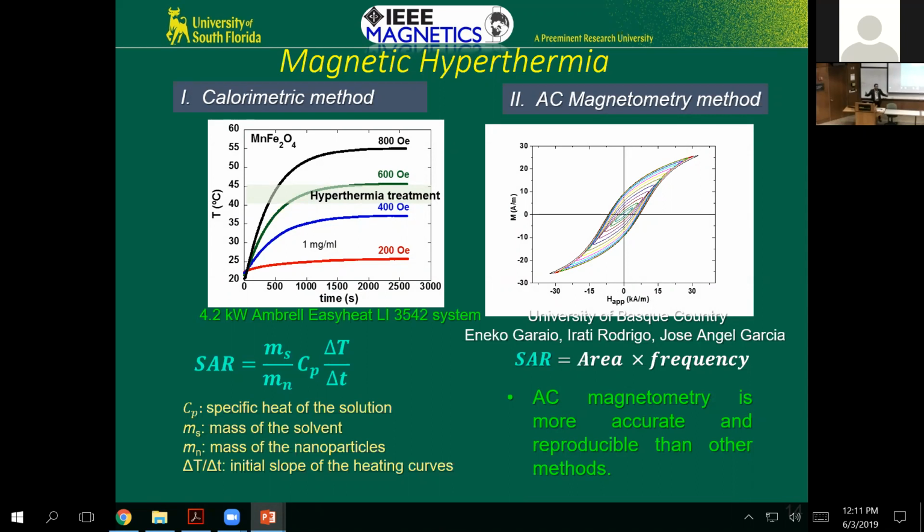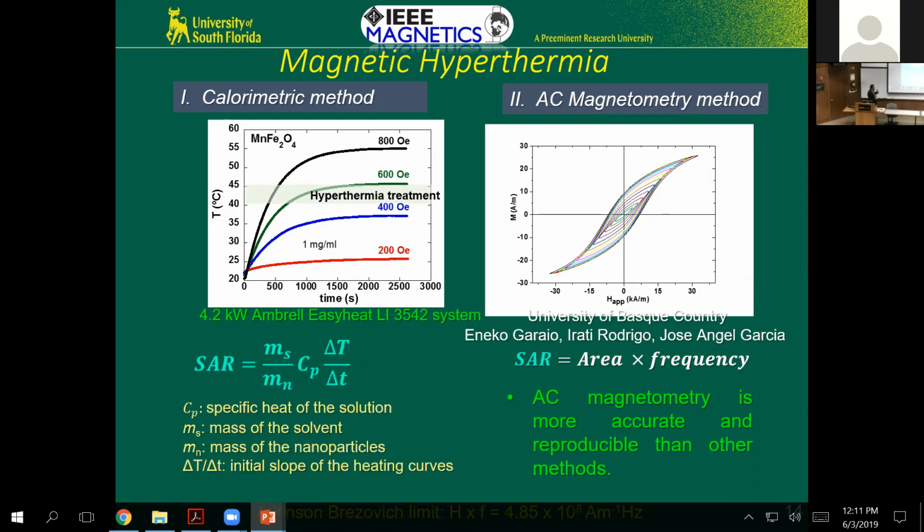Okay, now I keep saying that there are limits to the frequency and field that you apply. You cannot arbitrarily apply megahertz frequency or increase the amplitude to Tesla fields. Why is that? There are limits, and the reason why we work with a few hundred kilohertz in terms of frequency and a few hundred Oersted at most in terms of field amplitude is because, again, remember that this treatment is for humans, so they need to be subject to this condition for an extended period of time, for an hour, 40 minutes or so is the typical time. Which means they need to experience these conditions of high amplitude, high frequency, okay?